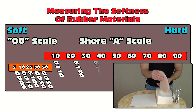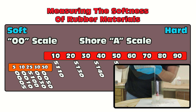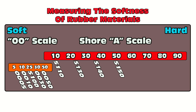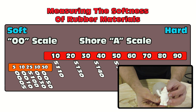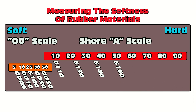Moving up to the Shore A scale, we have a mix of different materials. The 5110 is a dual purpose material that can work as a very soft mold material as well as an effect skin material. With the 51 series, the '51' tells you it's a one-to-one platinum silicone, and the last two digits tell you the Shore A value. The 5110 is the softest on the A scale, ideal for effect skins as well as really soft silicone molds — molds with really deep undercuts, one-piece molds, delicate patterns, or molding soap, wax parts, candles, where you need easy release without breaking the part.